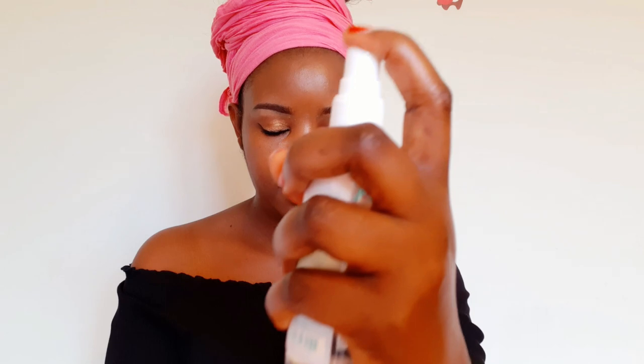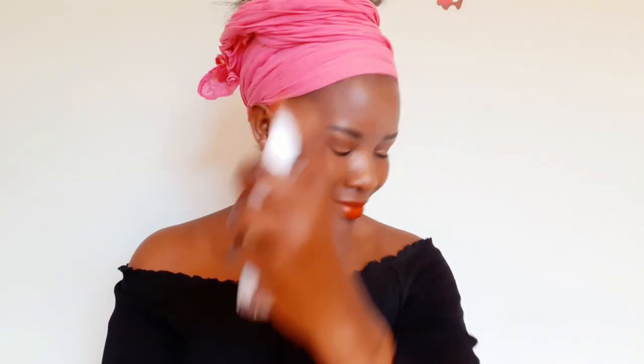Now I'm going to be applying again this facial mist. Really feels so good and fresh. So what I want to do now, I want to add a little bit of drama to my shoulders. I want them to glow. I want a glow. I think you can see, guys, how it glows.